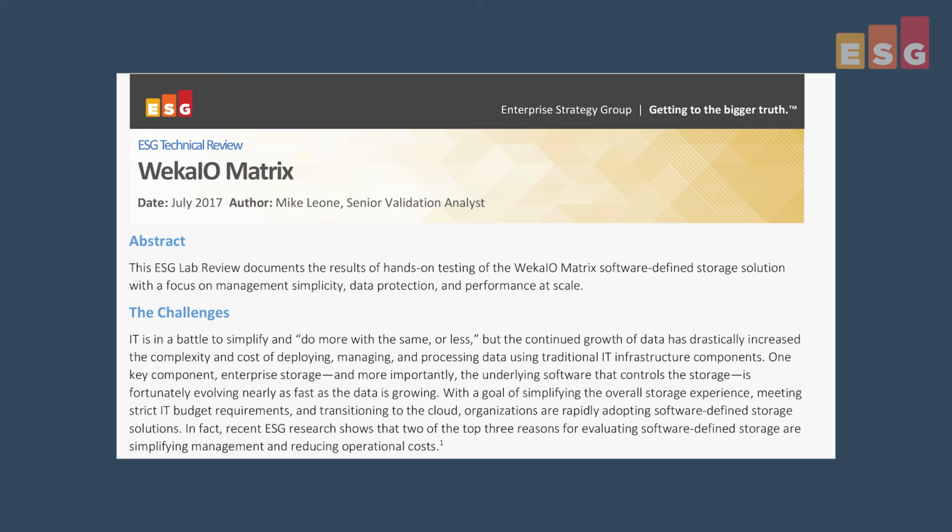To address the complexities that come with constantly growing datasets and their strict performance, recovery, and cost SLAs, enterprises are rapidly adopting software-defined storage to replace traditional, complex, and costly storage solutions. ESG recommends WekaIO as a cost-optimized software-defined storage solution that combines cloud-like scale, agility, and protection with on-premises all-flash storage performance. If you'd like to learn more, read the full report.